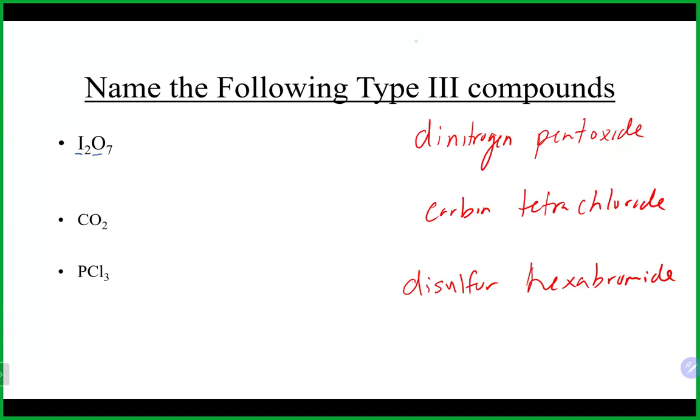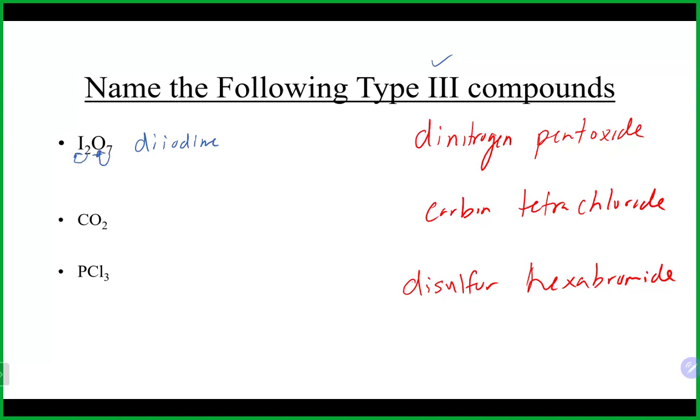And that tells me it is a type 3. And again, you should be really happy at that point. Nothing really to figure out. So we're just going to look at the prefixes and the subscripts. The 2 goes to the guy to the left, so that is 2 iodines. The prefix for 2 is di, and we do use the whole name of the first element, so diiodine. The prefix for 7 is hepta.